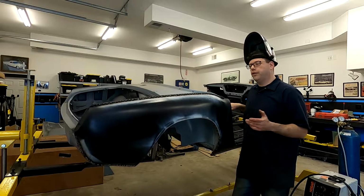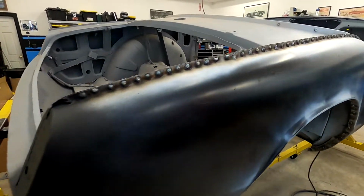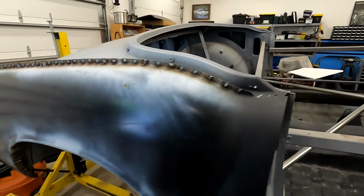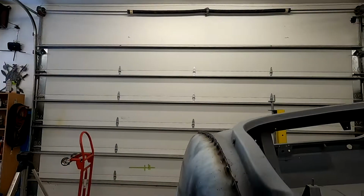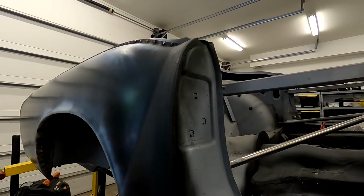All right, so we're all done with our welding. So we've got a lot of grinding to do, but we're not going to do that on camera because it's boring to watch and you've seen us do it 100 times before. But our quarter panel is in. Everything seems to line up good. I'm pretty happy with the orientation of it and how it sits and how the welds went.